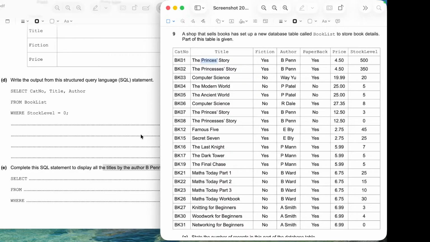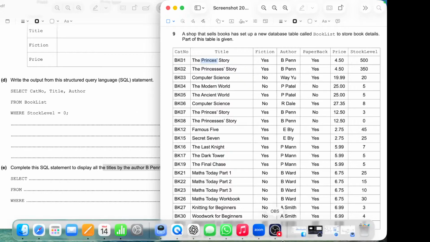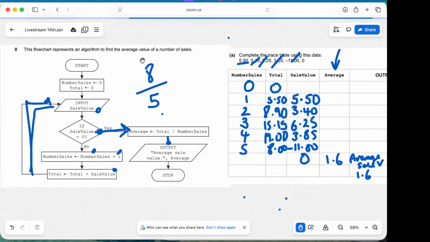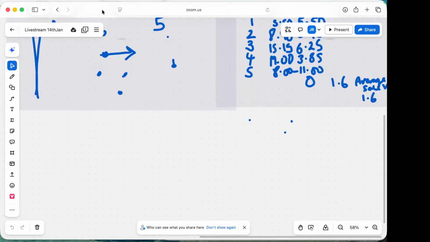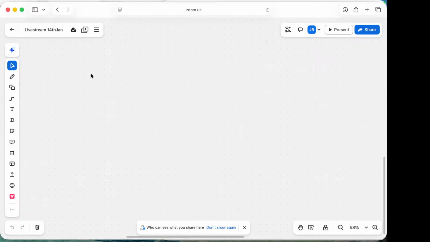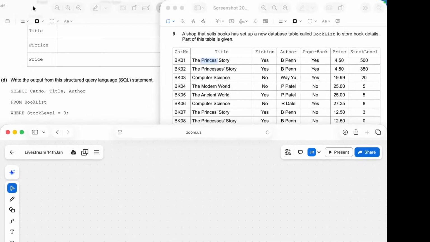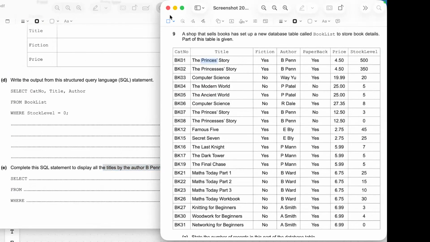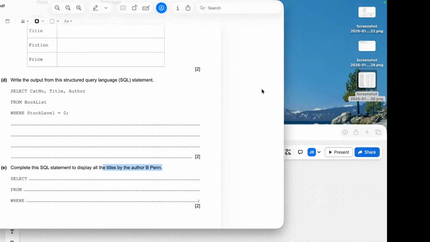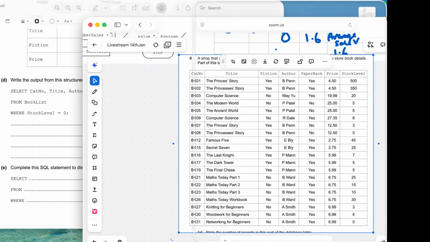Good. All right, so what I'm going to do is put these onto my whiteboard, and then I can actually write on it.